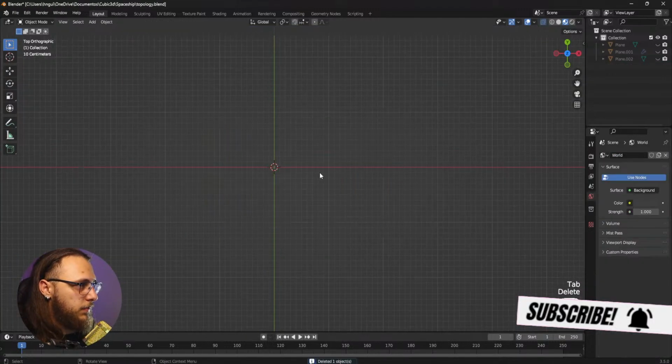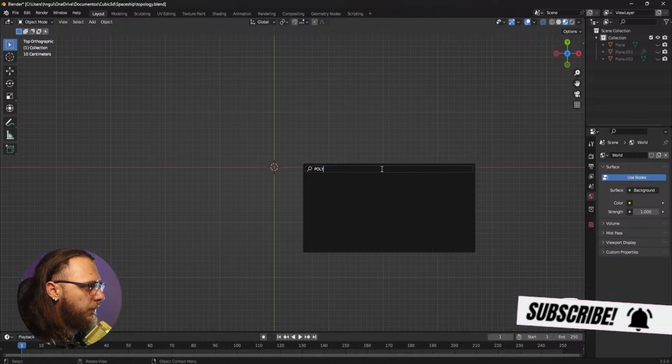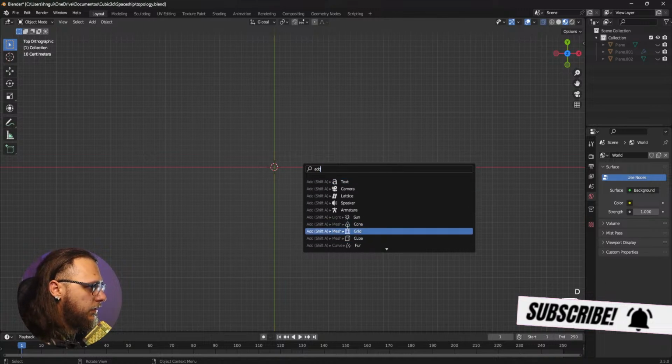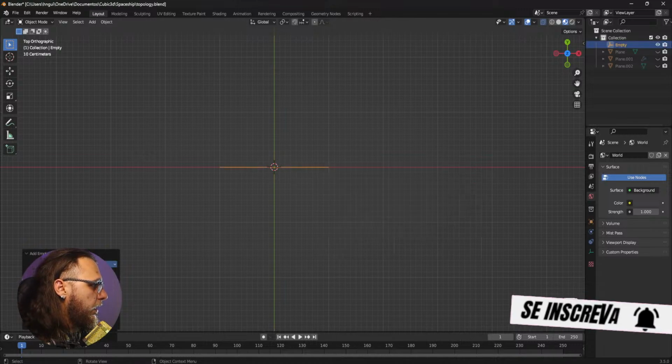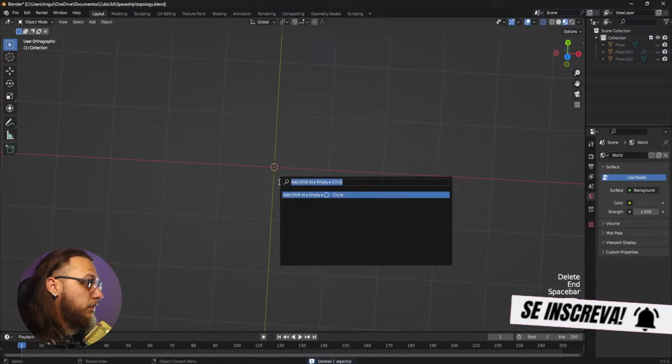Also, let's delete this and add a polygon. I think we have this or not. Let's add a plain circle. Yes, circle. Okay, and we want a circle with, no, not an empty. I don't want to add an empty.